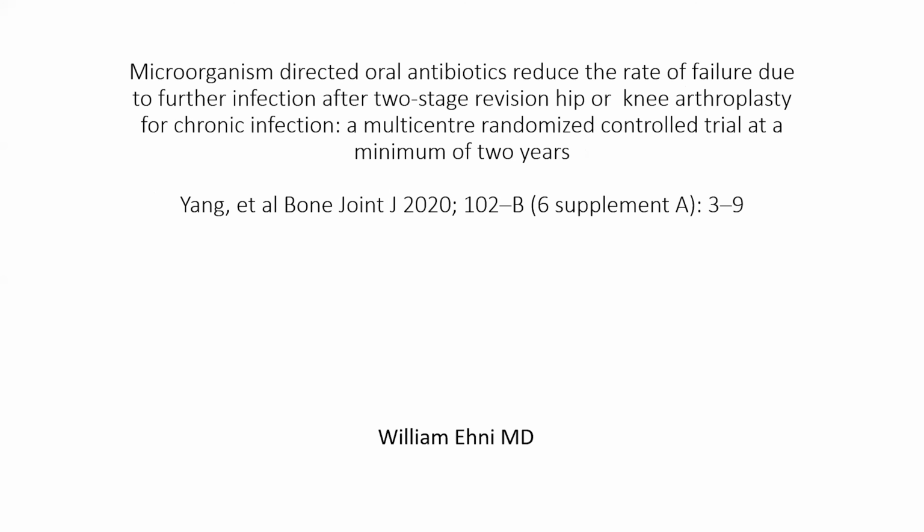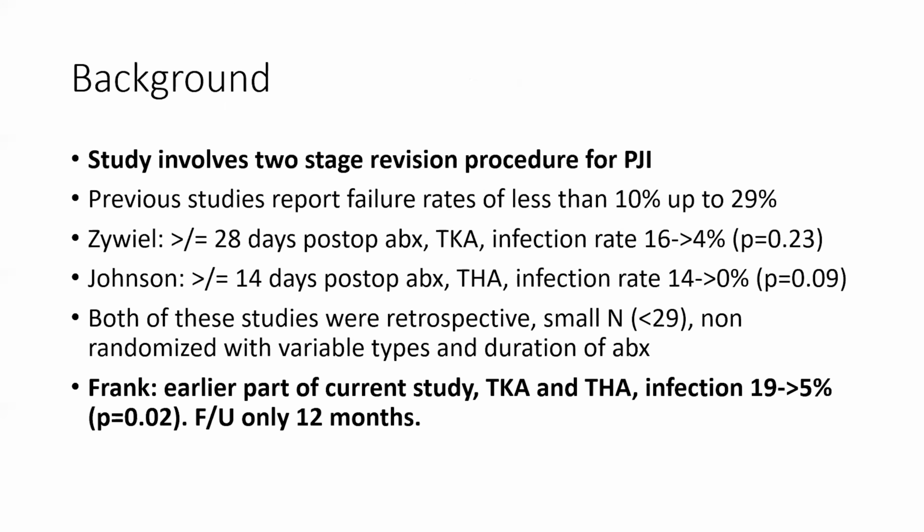The second study that was alluded to was giving oral antibiotics after 2-stage revisions to try and decrease risk of subsequent infection, by Yang. And this was just for 2-stage procedures for PJI. Logic was that there were high failure rates, and that in some previous studies, there had been suggestions antibiotic treatment prolonged after procedure may decrease infection. This study was a carry-on of a previous smaller study by Frank that had shown some promising results, decreasing the infection rate.